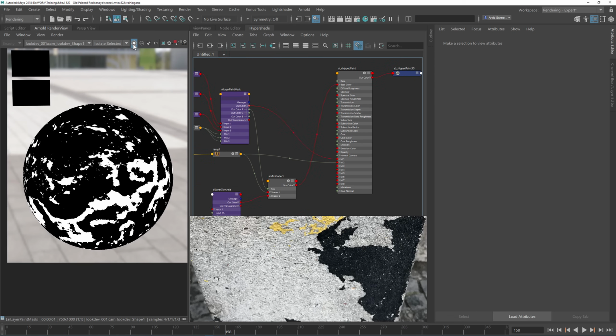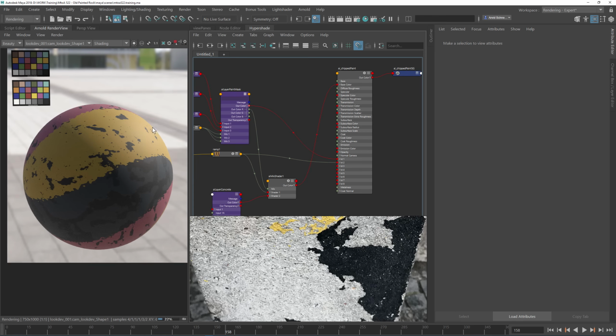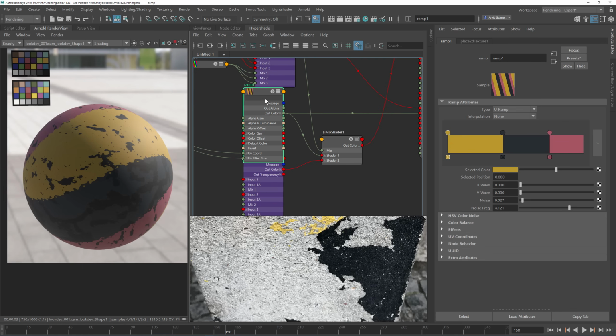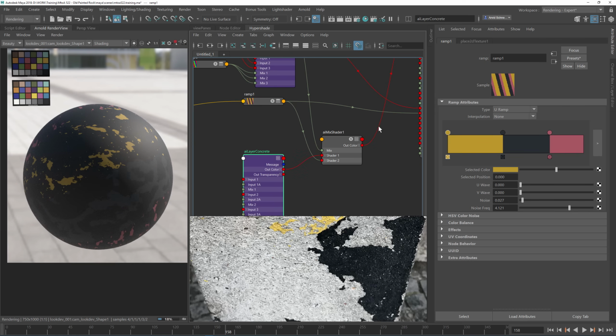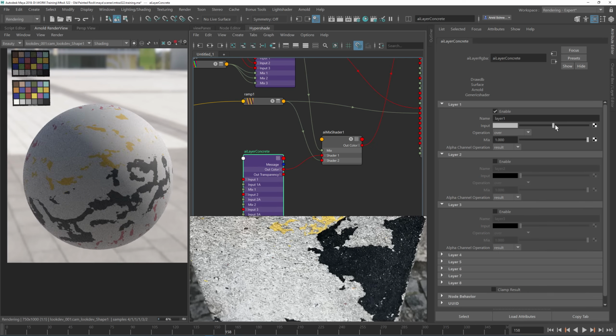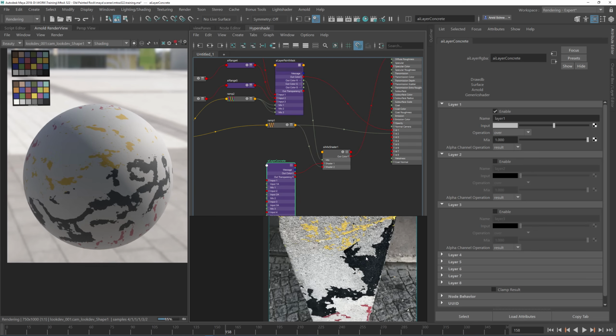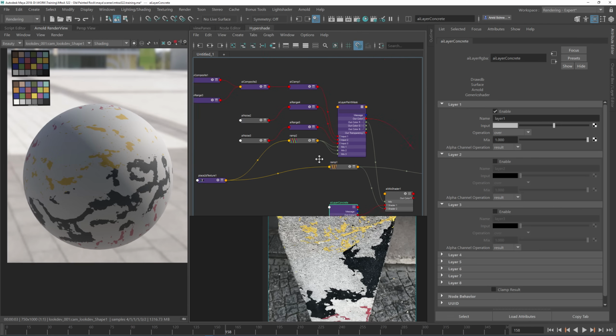So if I hit save now, remove the isolate selection, you can see this is kind of what I get, and obviously it is inverted. So I will be just switching out the shaders. Alt Shift left click and drag is this cut tool. So my color goes to shader 2, and my color goes into shader 1, and I'll just change my first color to be white, and this would be my color.